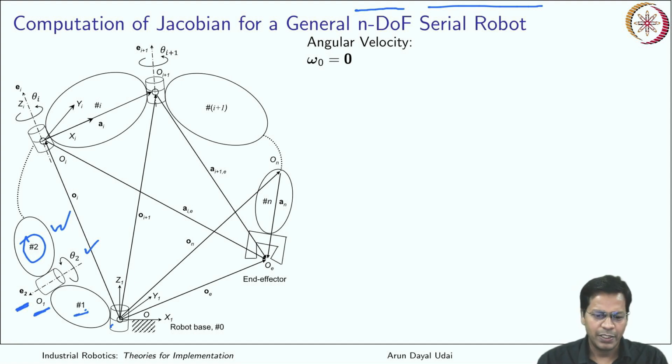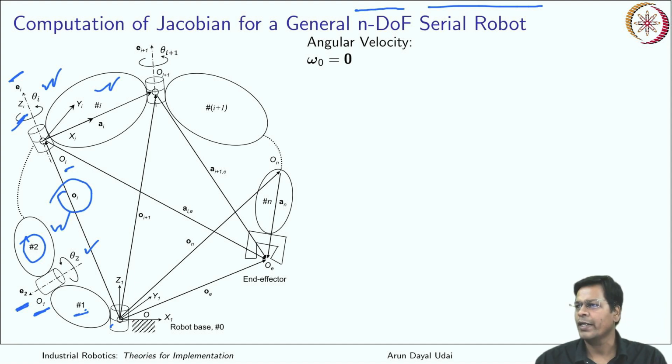Okay, now you have the ith link which is mounted on the frame O_i, and you have theta_i which is measured here, that is along the z_i axis, and e_i is the unit vector which is along the axis of theta_i about which this link is rotating. So this vector we will call the O_i vector, that is the position vector of the O_i frame which is attached over here. This is your ith link and this is your O_i which is the frame. Got it? And then you have O_{i+1} which goes here.